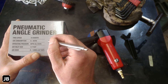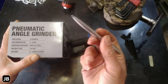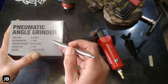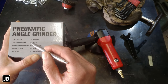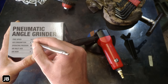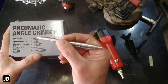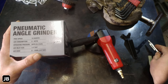Let's say your compressor is rated for 6 CFM. I think mine is something like 8 or 12. Can't remember. That 8 or 12 CFM is at standard atmosphere. If you then take 6.3 bar times 6 CFM, it's probably in the vicinity of, between those two, you're probably going to need a 40 CFM compressor to continuously drive this tool. So yes, you probably run out of air somewhere along the line.